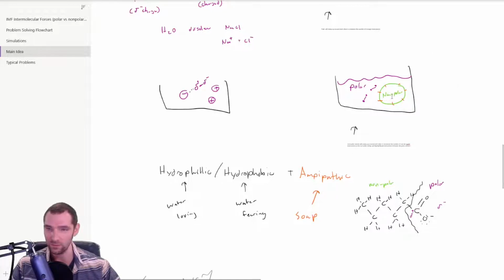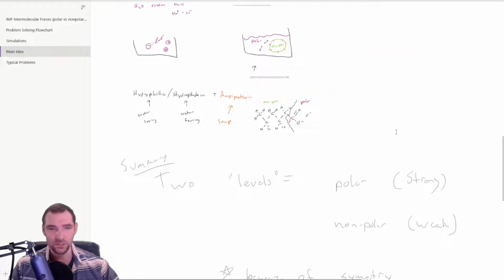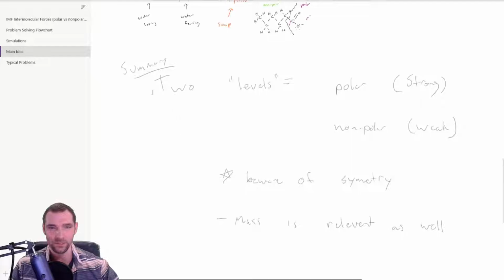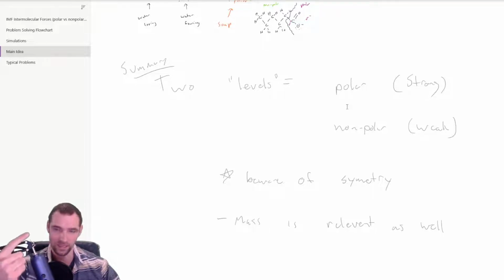There's a lot of stuff that's nonpolar that you can't break down, but then you put soap on it and it helps it kind of dissolve into little packets a little bit better. So big picture, I know that's a lot. Big picture, you've got two levels. There's strong and weak interactions. Those strong are like polar, like your hydrogen bonds and dipoles and charges. And then your weak are your nonpolar things, which are typically like the same atom bound to itself, or something where there's some symmetry and things cancel out. So you got to be careful with that as well.